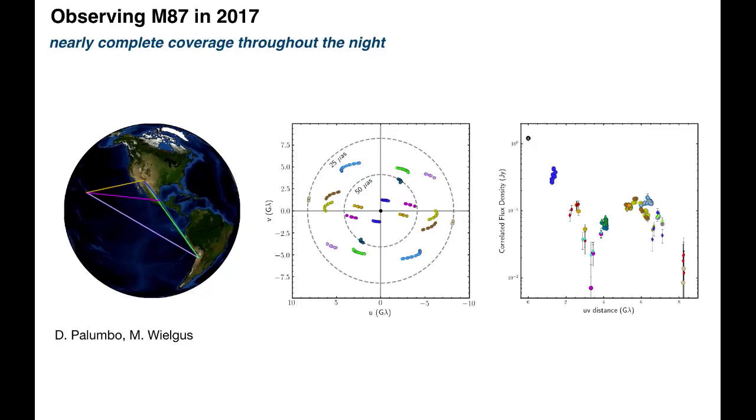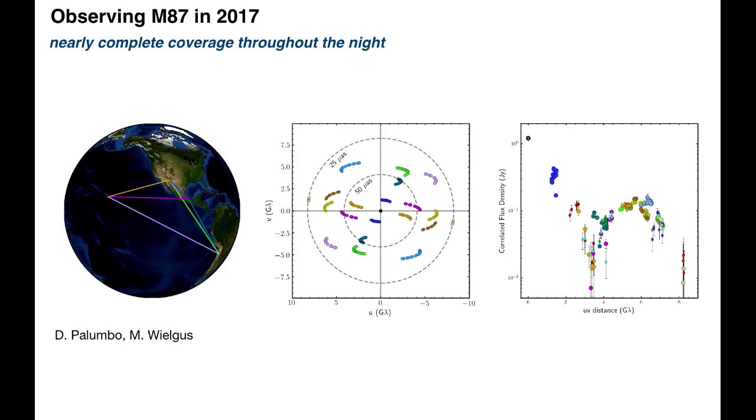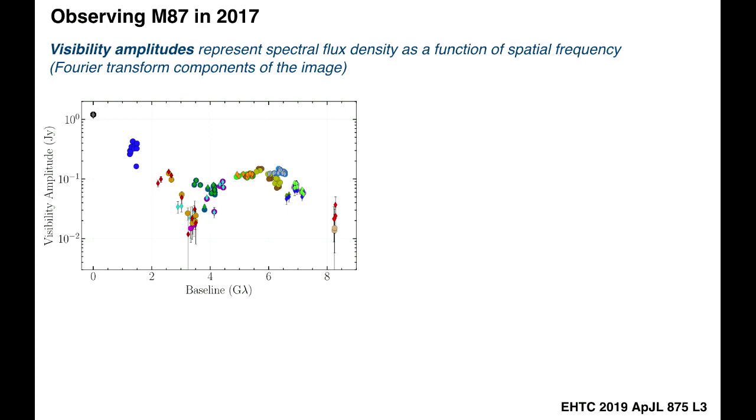And the last panel is showing you the amplitude of the complex measurement that we are making. So it's just the amplitude. We also have phases, but amplitudes are kind of nice. They are quite intuitive for people who are a little into that. So when you do that for a couple of years, you actually work out Fourier transforms in your head. And if you see something like that, you immediately know something about it. This looks very much like a Fourier transform of a ring. So if you fit a very simple, symmetric, no difference in angle, you just fit a uniform ring to it.